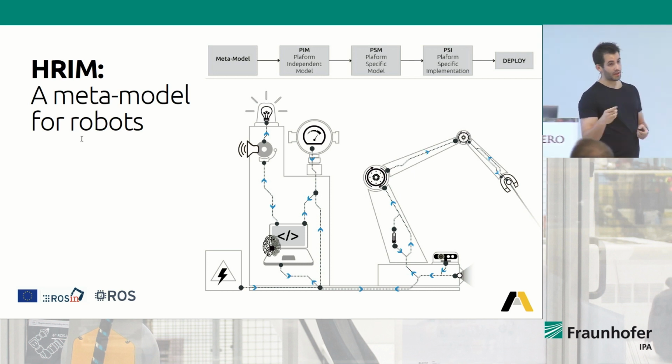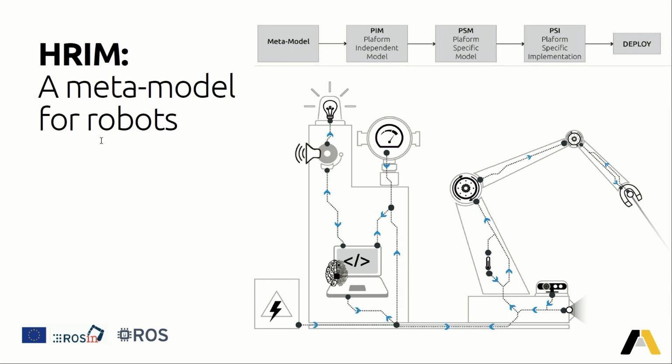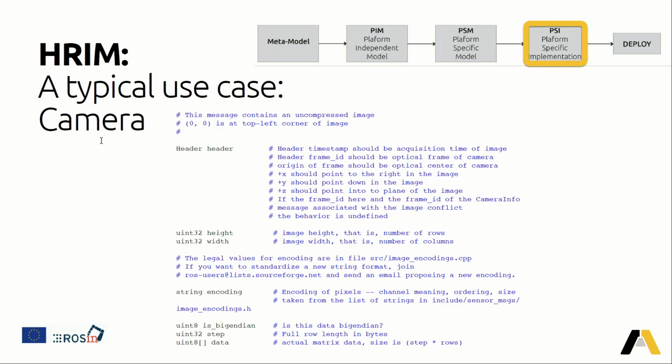As you can see in the picture above, it allows you to produce artifacts for communication in robotics, from meta models down to the implementation itself. To try to explain this a bit better, let me do it the other way around. Let me start from what most of you probably know already. This is the message definition of a camera, the ROS one. The point is that if you start browsing across the different packages in GitHub, Bitbucket, or whatever you use, you will see that depending on the developer or the manufacturer, they have different interpretations of this package. They modify this field, they add this other thing because my camera has more stuff or this other topic. And that creates tons of issues on interoperability. We're working a lot with manufacturers, and we've seen this over and over again.